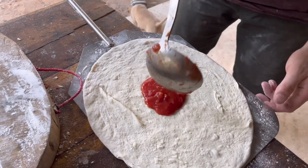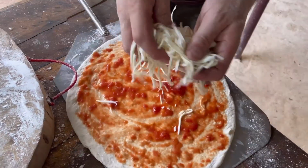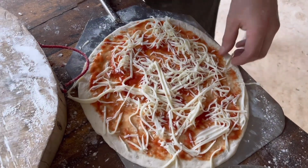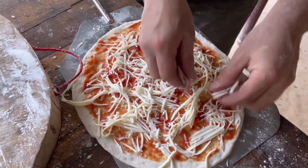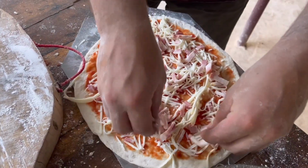It's pretty salty. Yeah. The first one has too much sauce. Yeah, I know. How did this one do with the cheese? Was there too much cheese? Oh, this is really good. I think the mayonnaise is good with olive oil. Oh yeah, I put olive oil in there. I forgot.